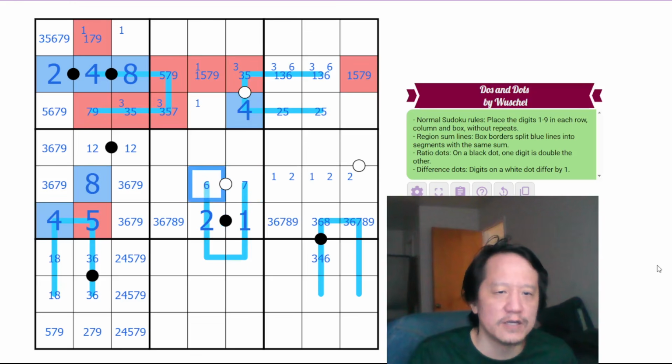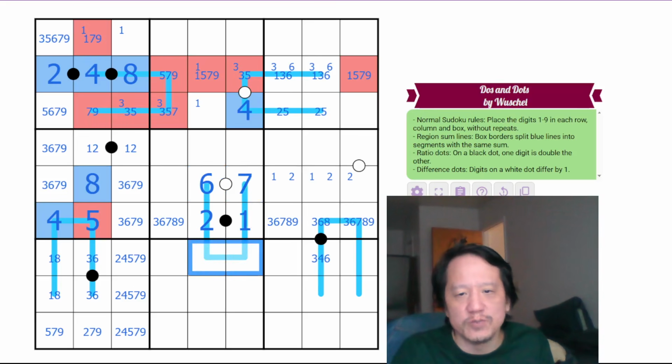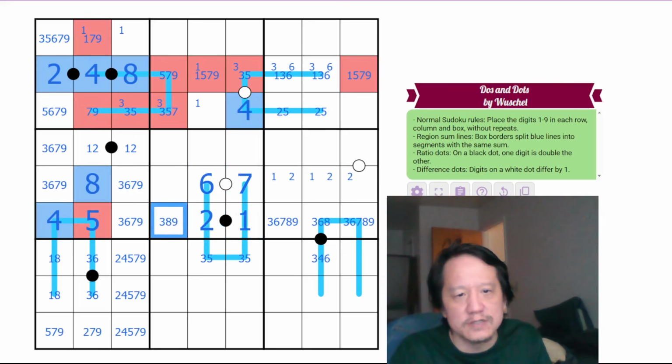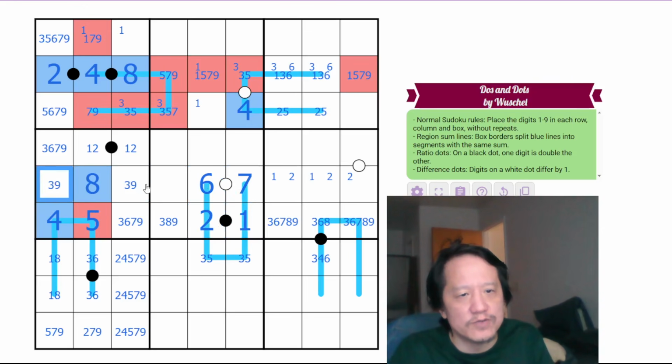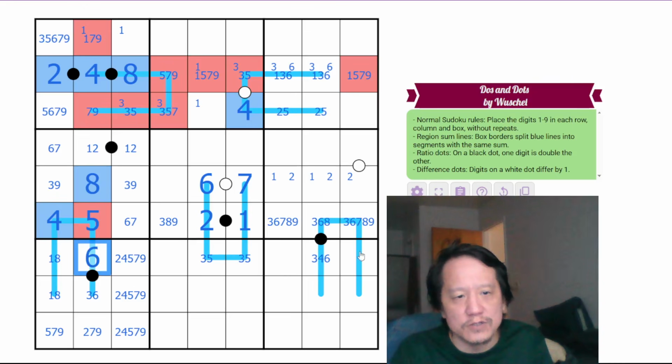Cannot be 7, 8, cannot be 8, 9. So this has to be 6 and 7, which forces this to be a 3, 5 pair to add up to 8, which is what this is. That eliminates 6 and 7 in the rest of the box. That also eliminates 6 and 7 in the rest of the row, so this is a 3, 9 pair, which eliminates 3, 9 in the rest of the box there, so it's 6, 7 as a pair there. 3 and 5 eliminate 3 here, so that's 6, which makes that 3. 3 and 6 eliminate 3 and 6 there, so it's 4, which is only 1 and 2 ratio with 8. So this cannot be 8 here, no 8 here, no 8 here.